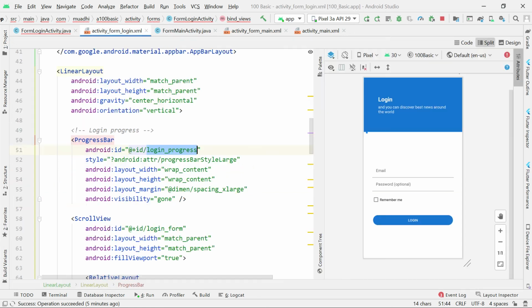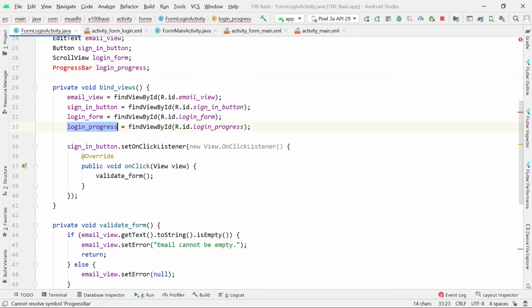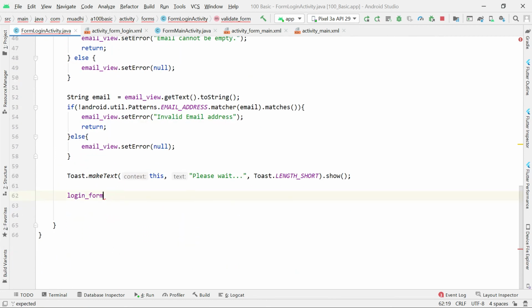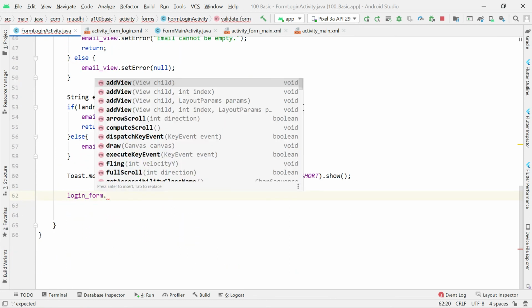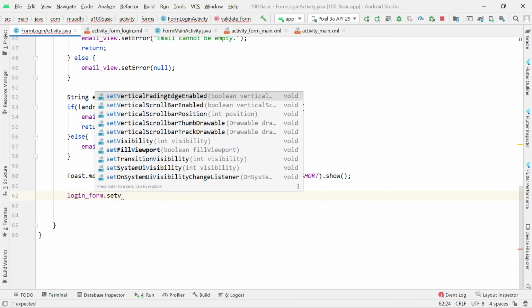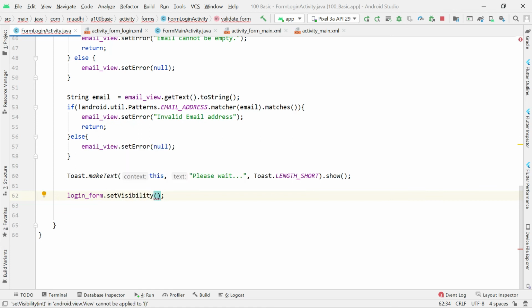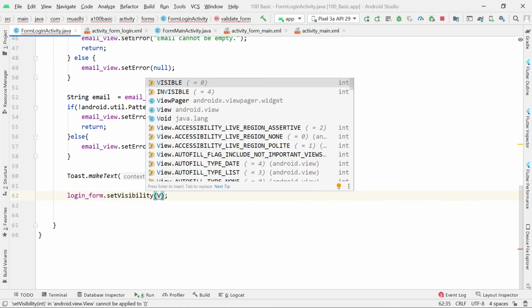But remember, this login progress is just a progress bar object like this. To show that the user is successful, I'll have to hide this form. To hide it, you just simply set visibility, and then you put view, just put gone.